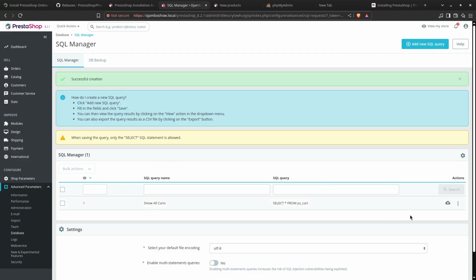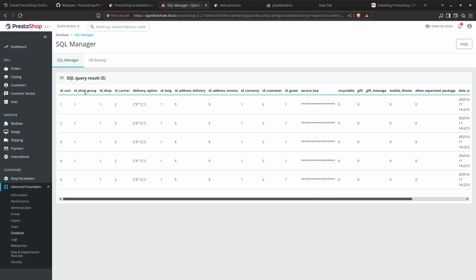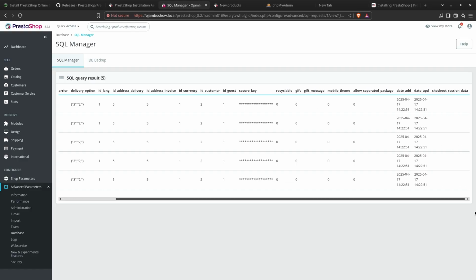Okay, so here's one. This is how to run it. We can export it. How do I run this? Oh, here we go. So you click it, it automatically runs, and you can see this is the ID for the table and the group. So it shows me all this, and it also shows me the dates, the date added and date updated.